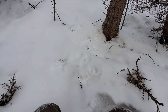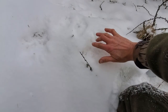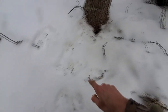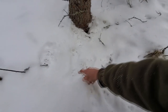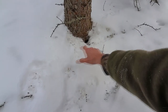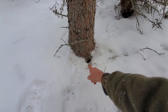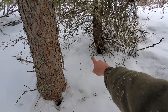When the snowshoe hare got to here, it stopped and messed about a bit. Look, here's a bit of a spinning paw right there. Another paw. And then it looks to me like this is a hind foot. And it was sitting right here on its haunches, and its front paws were in there, kind of digging about, trying to get at whatever it smelled or identified. It didn't spend too long here though, and then it got bored and tootled off that way.